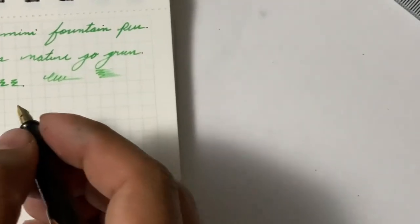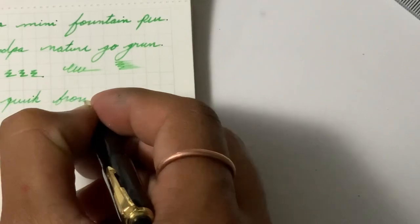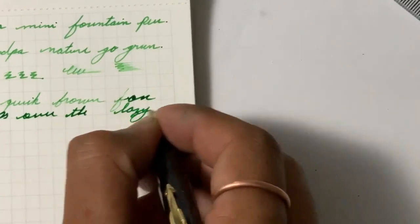So let's write something. The quick brown, wait, let me write it again. The quick brown fox jumps over the lazy dog. Now the pen writes well. See friends, the nib and pen is very good, wet ink. The ink is also wet and the nib gives nice wetness on paper. So when I fill this pen, the pen writes like this.